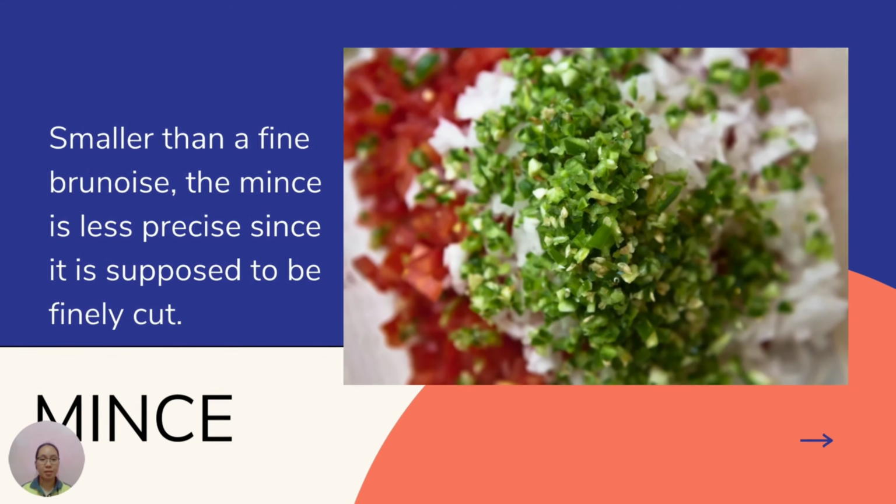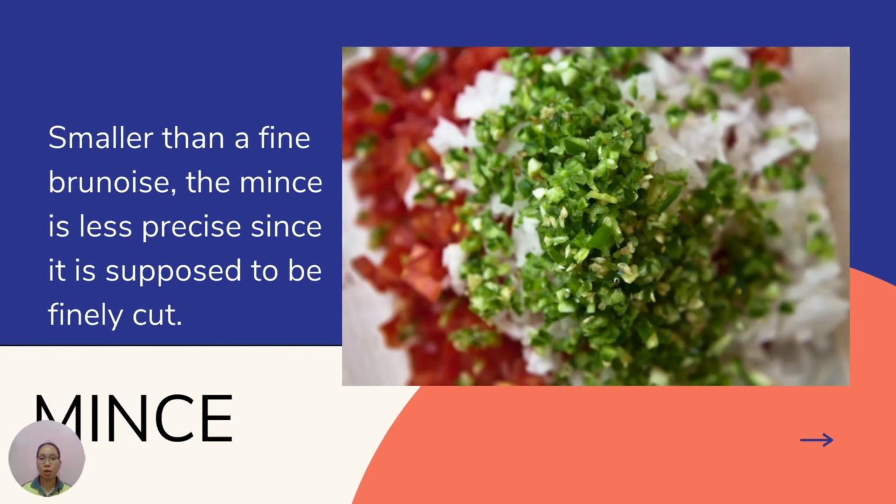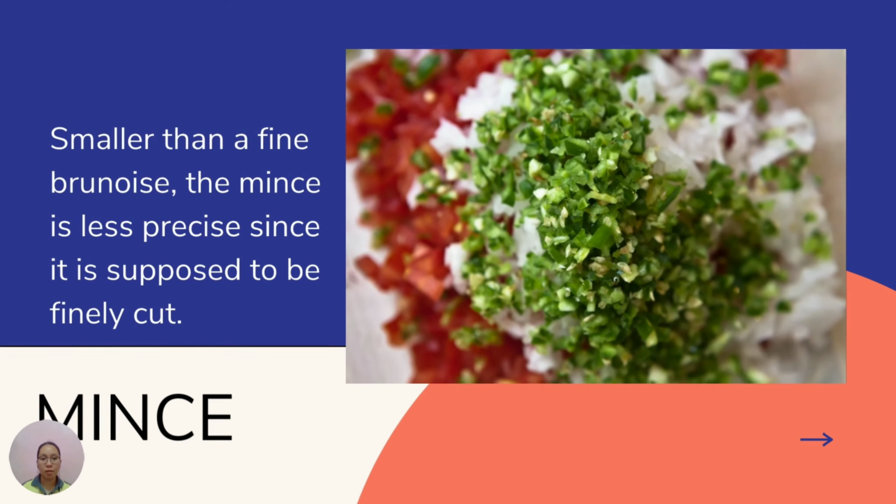And then we also have the mince. So this is smaller than a fine brunoise. The mince is less precise since it is supposed to be finely cut. So we most often use mince for garlic or other aromatics when we want the flavor to be distributed throughout the dish.